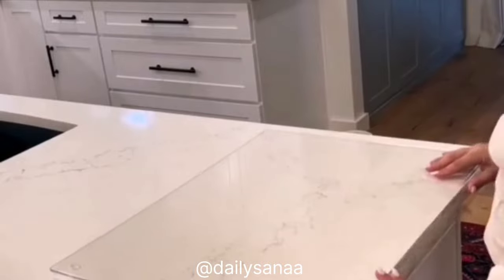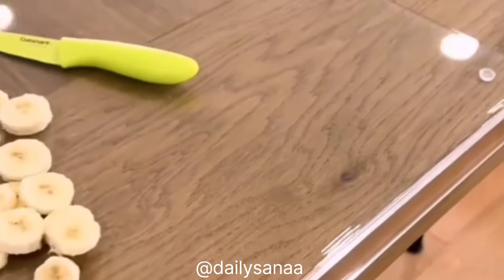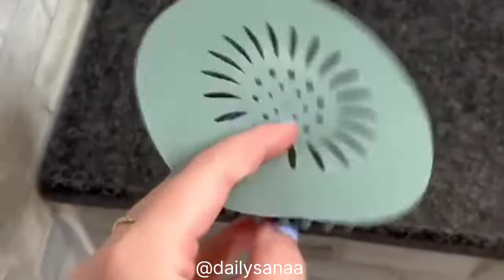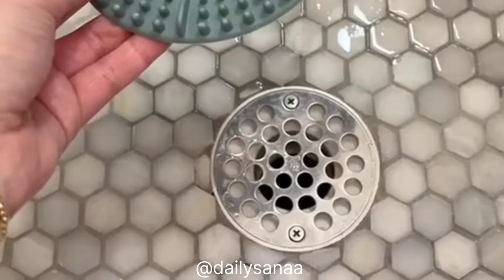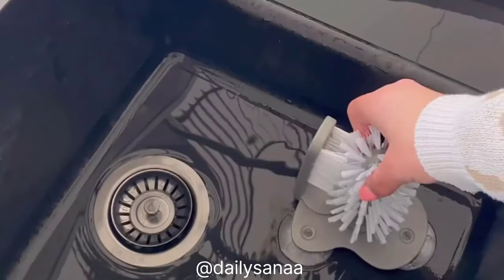I also found this oversized acrylic cutting board that's non-slip and has an inch-and-a-half lip to fit over the edge of your countertops or dining table without damaging the surface. It's stunning for displaying as a charcuterie board or using as a protective layer while kids are eating or doing crafts — a must-have. These hair catcher shower drain covers are perfect — just put one over your shower drain and it will catch all of the hair so your drain won't get clogged. They're super easy to remove and install.